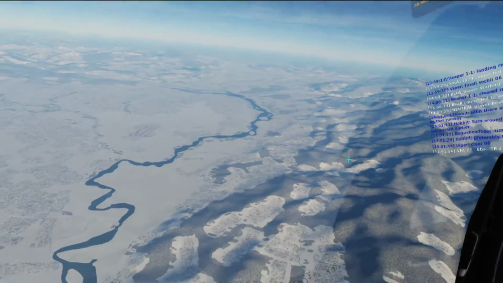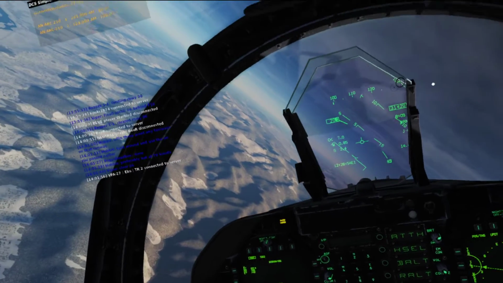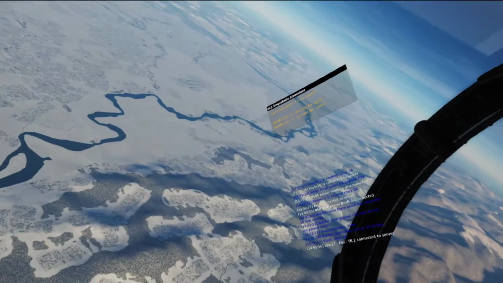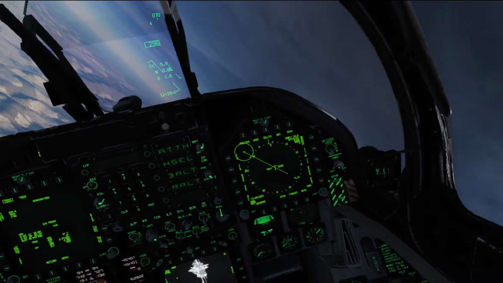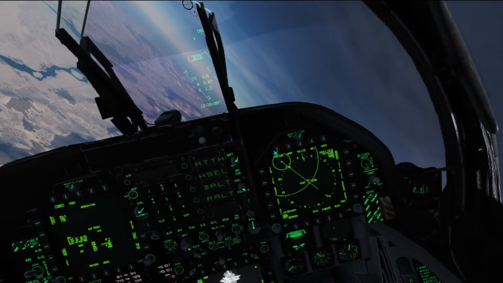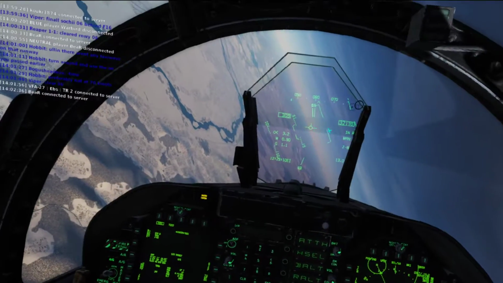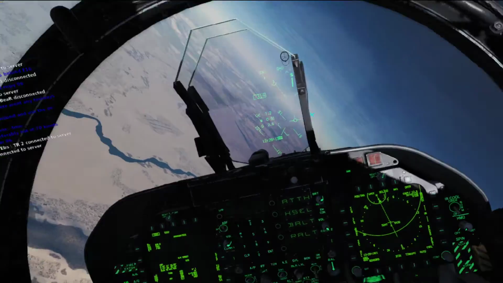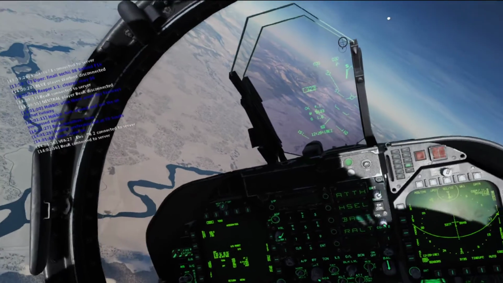And we'll come back in for another run. Should be more accurate this time since I zoomed in all the way. And this is what I'm looking at here. That's the attack line to get to each target. So I'm already inside the outer circle, which means I'm already in range. And there's a radar down there, SA3. So I'm just going to drop this one straight away.